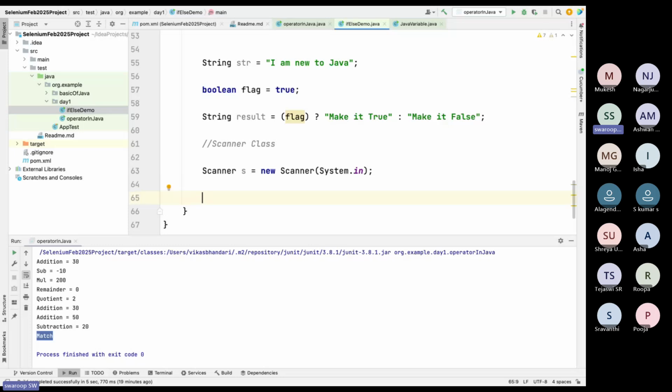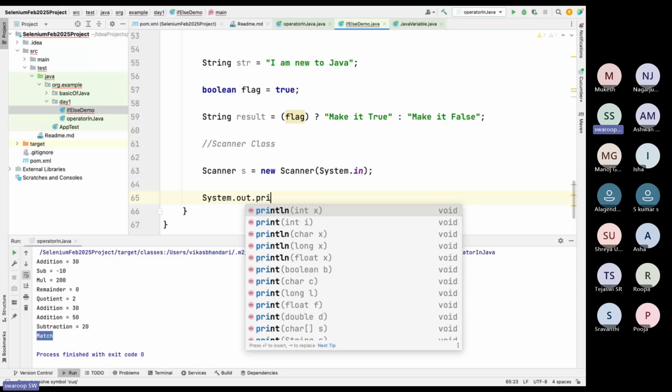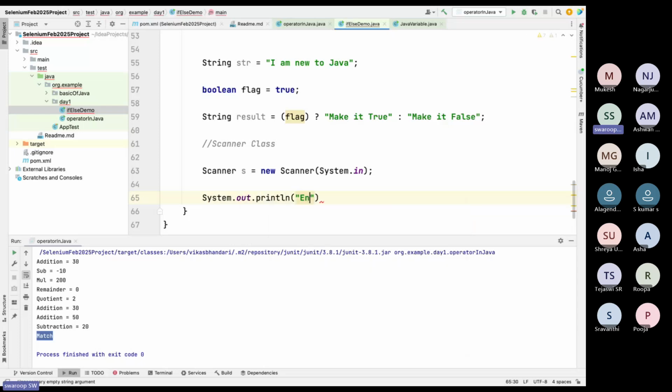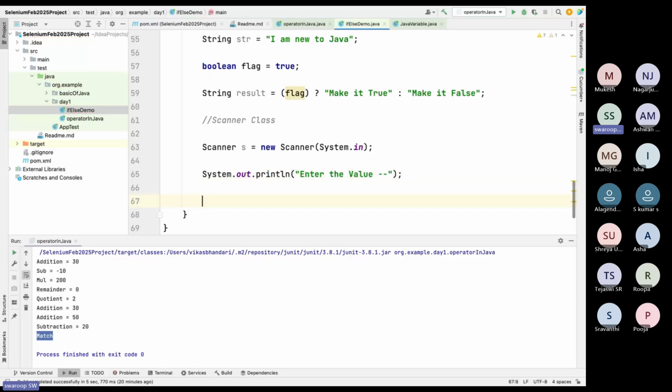So this is the very first statement which we write in case we need the input from the user. Now the concern is your input can be of any format. It can be a string, it can be a number, it can be some special character as well. But the logic is the same. For taking the input from the user, please remember you need to take the help of the Scanner class. After that, you tell the system, hey, please display the message in the output console, enter the value, or enter some text. So you are just requesting the user, please enter the value.